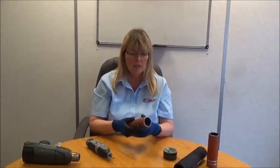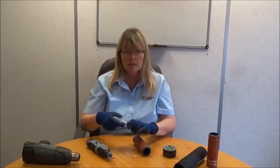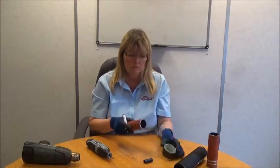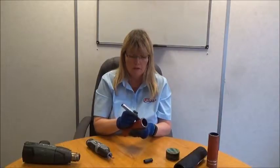We do this by using a Dremel. You need to try and get a groove in the pipe that falls halfway down the clamp. The best way to do this is to use a marker pen, offer the clamp up on the pipe, and make a mark where you're going to Dremel. We're looking to make a 3mm to 4mm Dremel groove. It only needs to be 1mm deep — there's no need to go heavy.